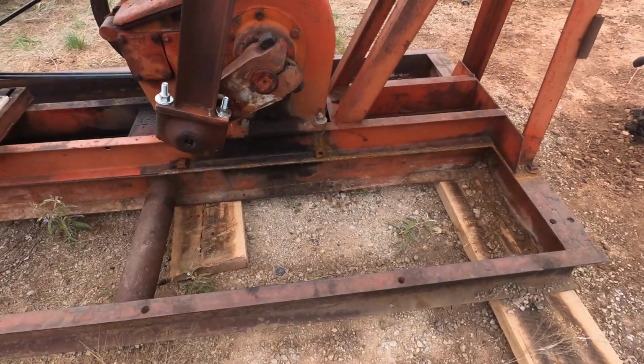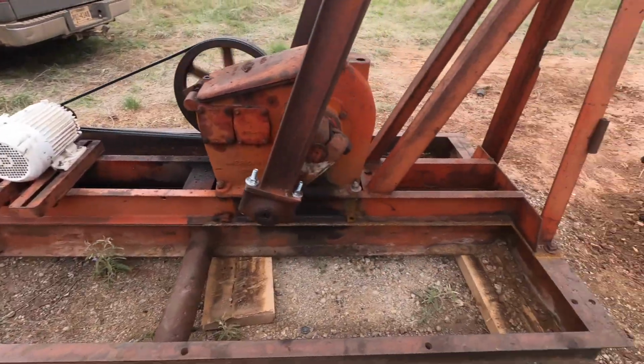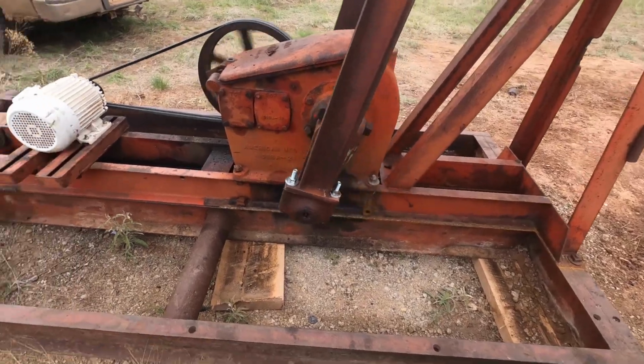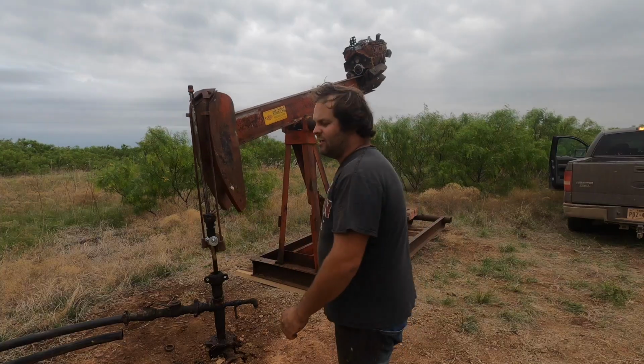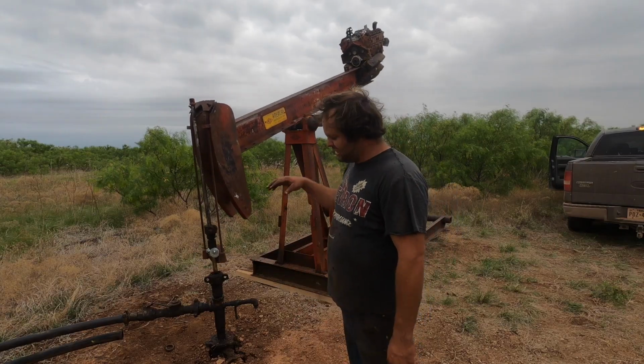The whole idea is to have no flex anywhere in your skid. You don't want any rocking, anything like that. And as far as that goes, with as little preparation as I had in this, I just brought it here and tossed it on the ground. It looks absolutely superb.